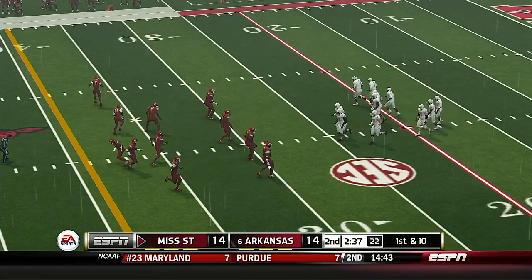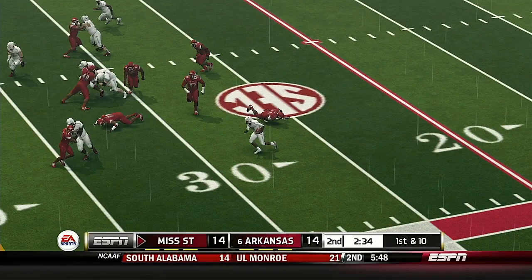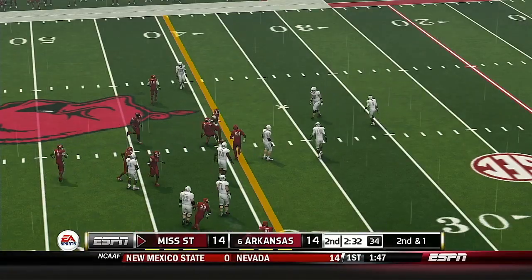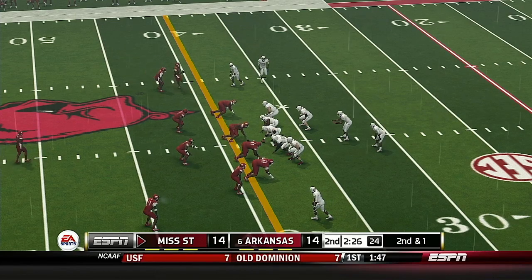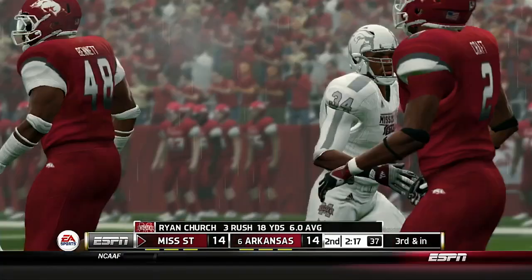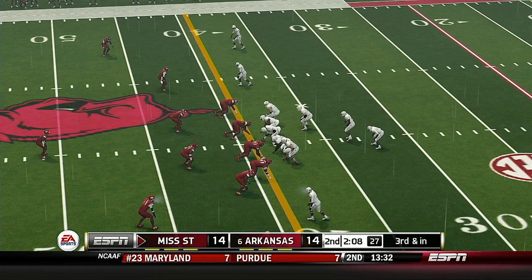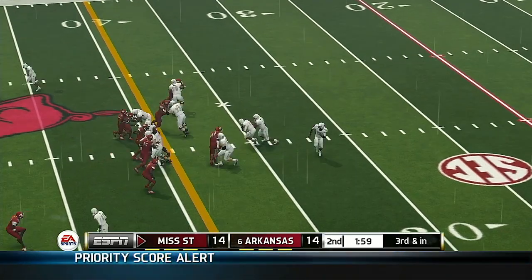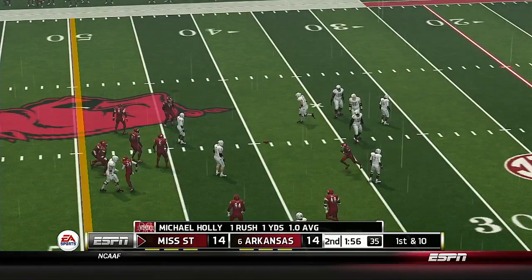This is the point in the game where you don't want to make any mistakes that give the other guys a reason to feel more confident going into halftime. Knocked out of bounds at about the 37-yard line. That brings up second and one. They make the stop at the 38-yard line. Pitches it. Brought down at about the 39-yard line. That makes it first and 10.